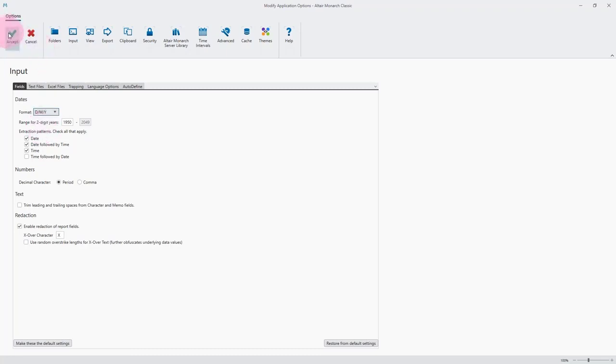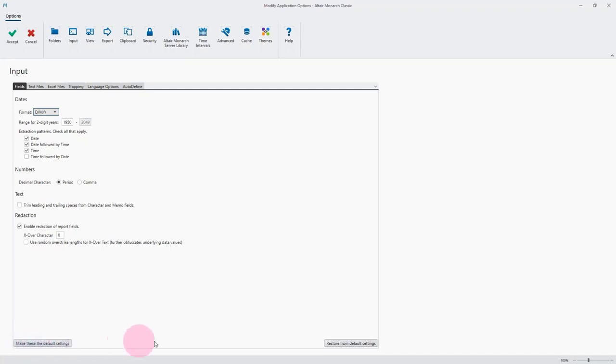And I hit this accept button. This is only going to change it for this particular model or session I'm working in right now. If I want this to remain or stay sticky, I would come down here, this little button in the lower left, and say, make these the default settings. So anytime you want to make a change and you want this to always have the same change every time you launch Monarch, you're going to want to make sure you select this, make these the default settings.